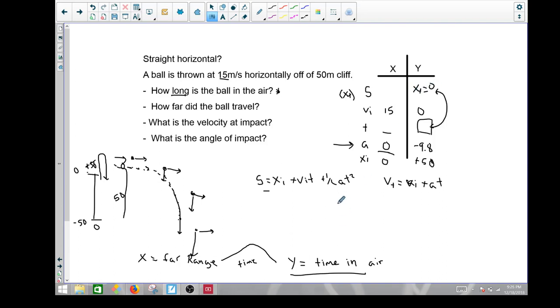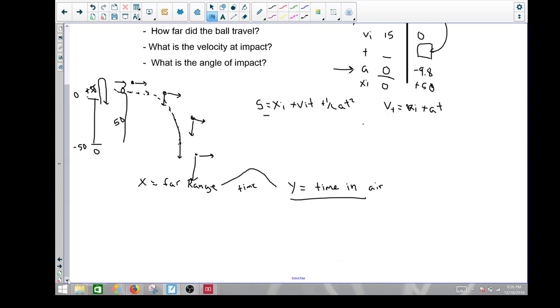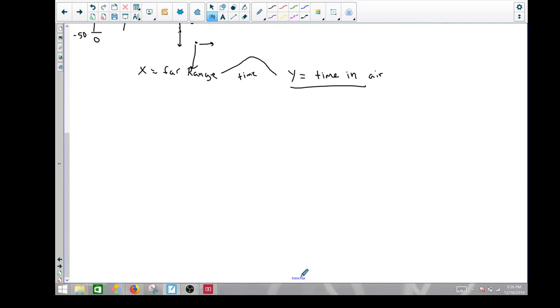Okay? So at this point, let's solve it out here. Now I'm going to do math here. Let's give ourselves a little more room. On the left-hand side, I'm only going to do math that's in the x direction. Here, I'm going to do math that's in the y direction. All right, so distance equals xi plus vit plus 1/2 at squared. Now, at this point, my distance is going to be my xt.